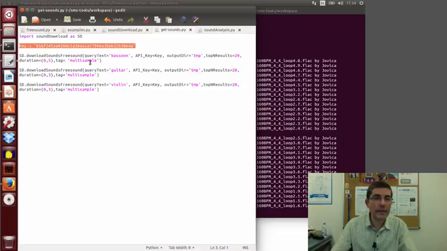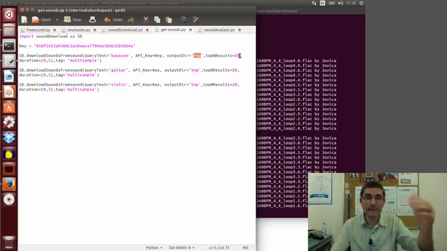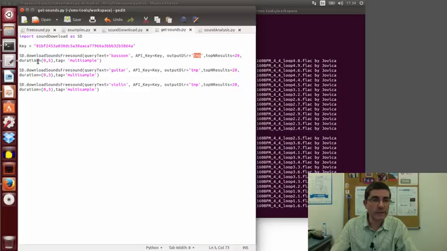So I want to get sounds from bassoon, and I want to store them in the TMP directory, and I want to get the top 20 results, with the restriction that the duration has to be from 0 to 5, and the tag has to be multi-sample.